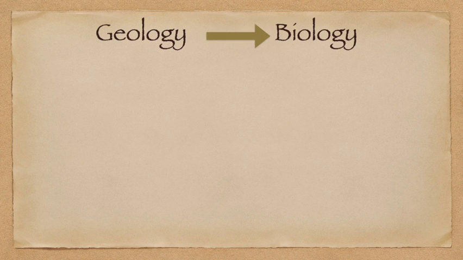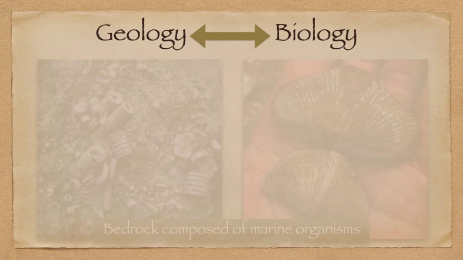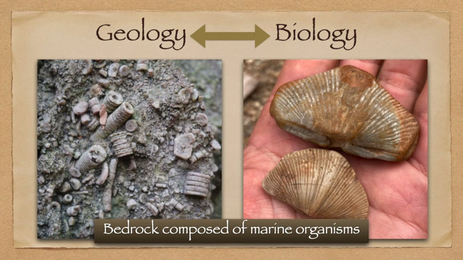It is, however, easy to think that geology always comes first and provides the context for biology. But geology and biology can be surprisingly interrelated. It turns out that a substantial amount of Missouri's bedrock is carbonate rock, which formed from the remains of marine organisms. And so that rock wouldn't be there, or wouldn't be as it is, if those past ecosystems weren't the way they were. So even today, biology is still influencing geology.